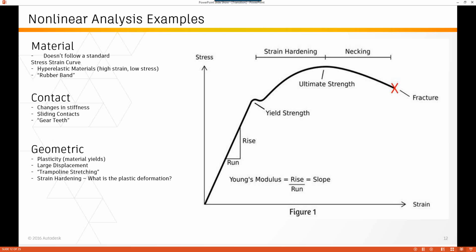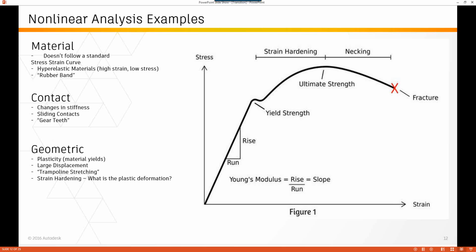A nonlinear geometry, this is your material hardening type of nonlinear analysis, or your strain hardening example. For example, once we pass the yield point, we are starting to strain harden, where that curve becomes nonlinear in nature. And so we need our FEA codes to be able to model that type of behavior. And so we have plasticity models that we can handle as well. So if you're concerned with things like, what is the plastic deformation once I start strain hardening, we're going to be able to attack those types of problems inside of Nastran.